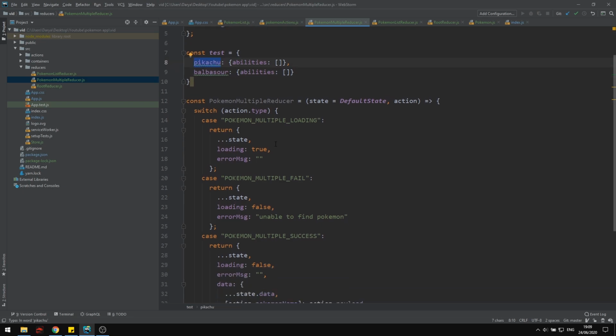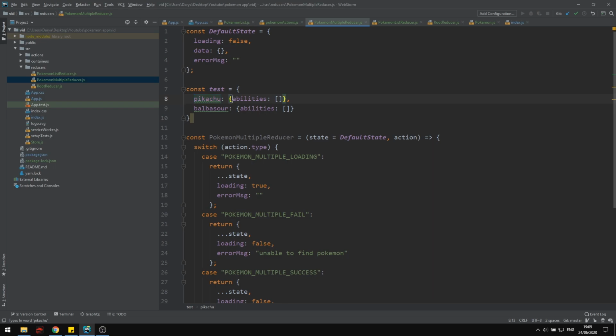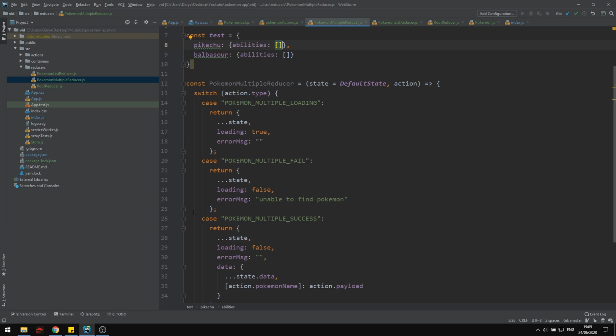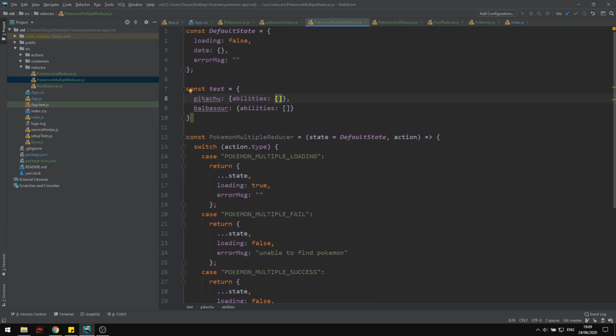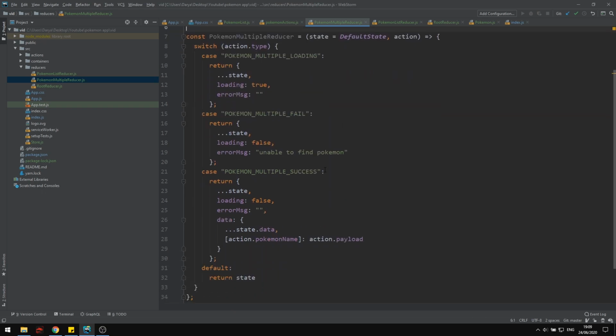Well, normally you'd have to refetch the data because you would have overwritten it. But here we actually still have it. And all it's going to do is show this data straight away. So we don't need a loader. So it's better for the user experience. And in the background, this is still going to run, and it's still going to overwrite this at the end. So that way it is going to show the most recent data, but it's not going to have to show a loader because we've cached some of the old response. So that is the reason for this, why we're spreading in state and instead using the Pokemon name and setting the data that we get from the API to the Pokemon name instead of overwriting data in its entirety.